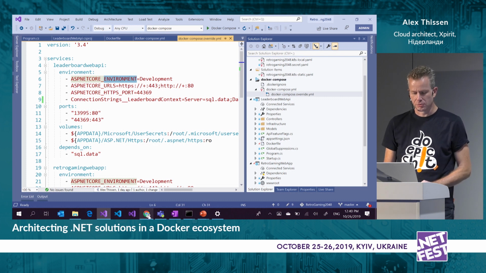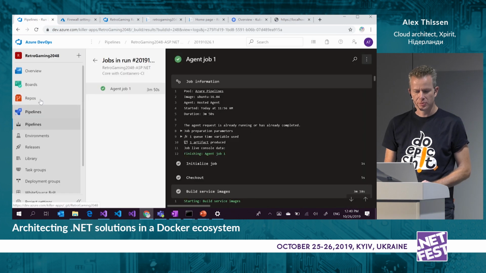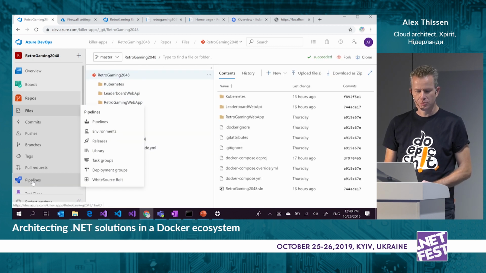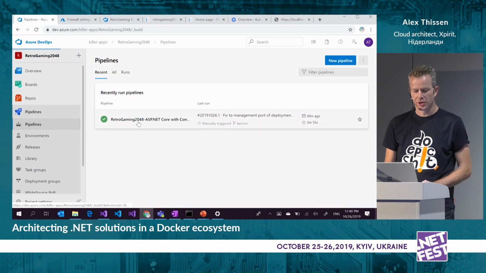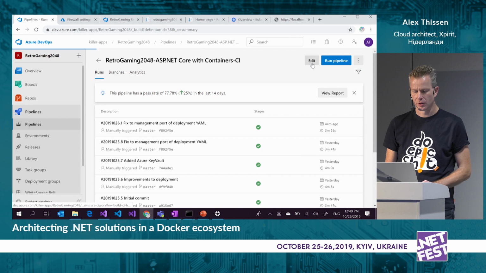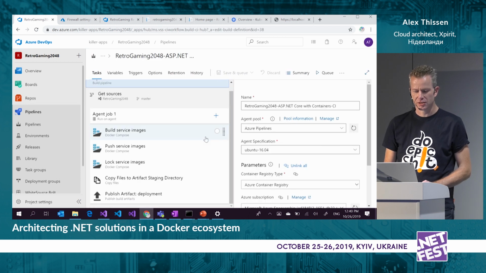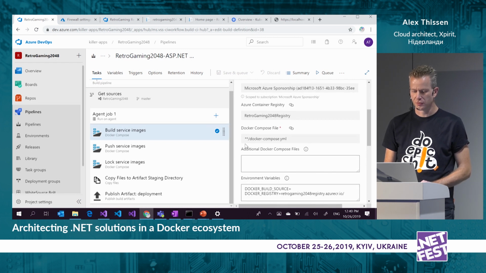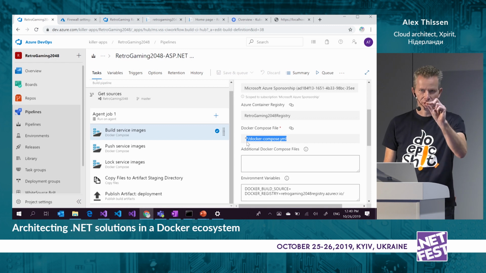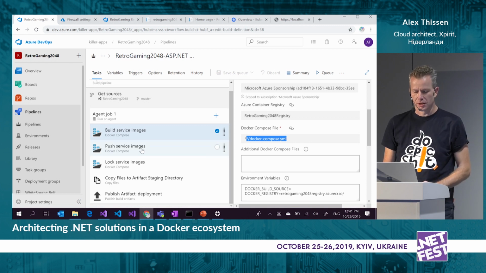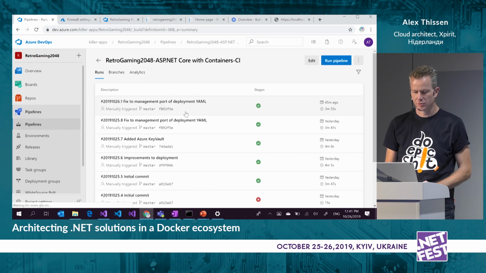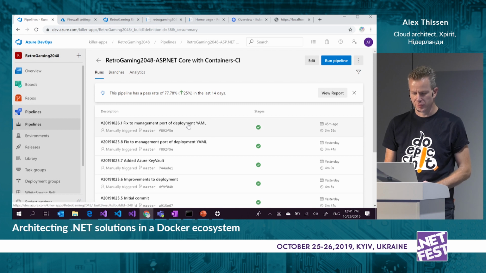But with this all in place, you go to your pipeline. You have a repository here. The repository has the project, and in your pipeline, you define the pipeline like we saw in the picture. And it has all these things like the build the service images. What it does, it uses the Docker Compose file, and that's telling the build to build the two images. If you run this, in the interest of time, I won't really run it, but I'll show you the one that I did 45 minutes ago.